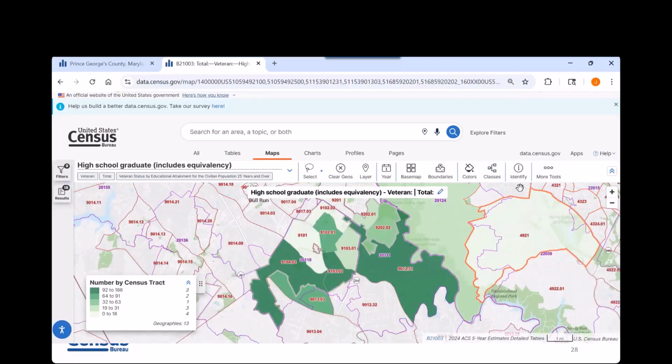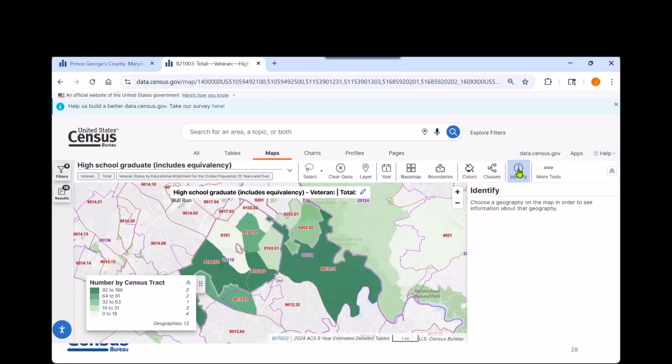A very useful feature we have is the identify button. If you click on that, let's say you wanted to find out the GeoID of one of these tracts. If we click on it, we can see the general information, what SICTA it falls in, what the census tract is. We know it's in Manassas, so that's fine. We can see it's in Virginia and then what county it's in.